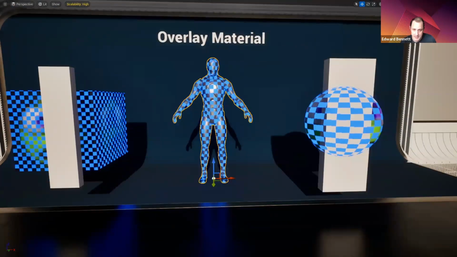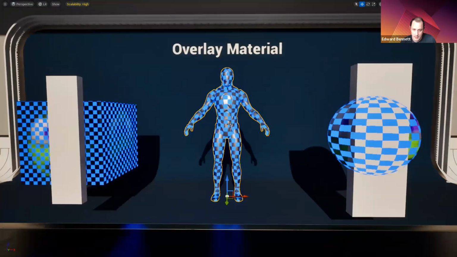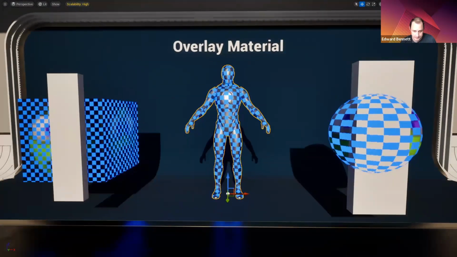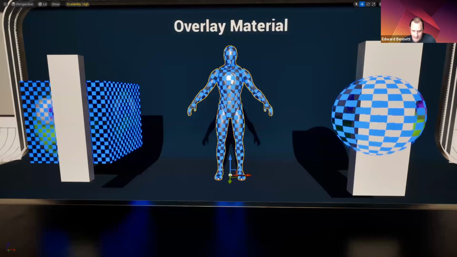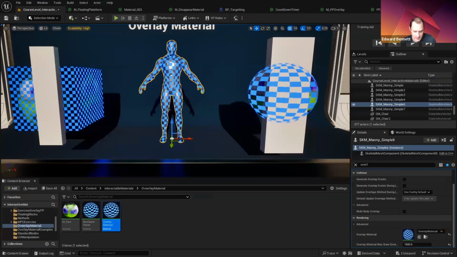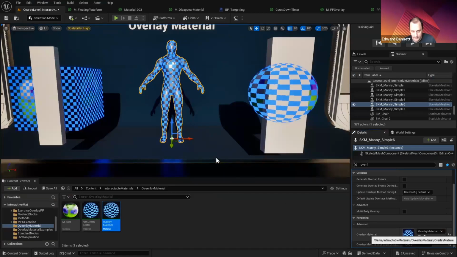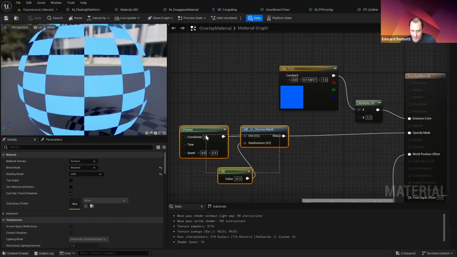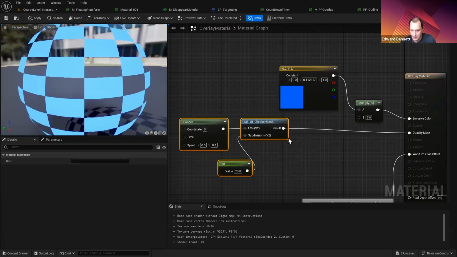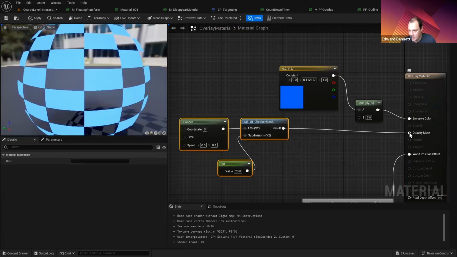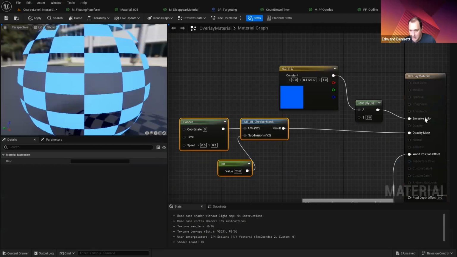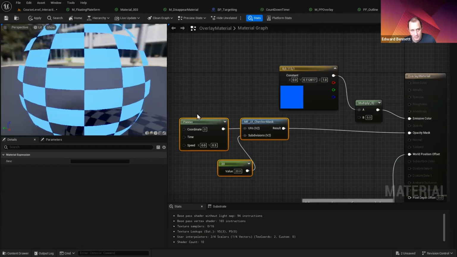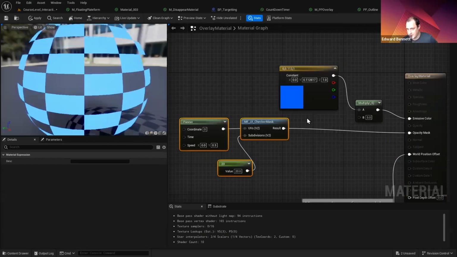Let's have a look at the ones we've got, to be honest. So the first thing is, there are a couple of elements. This is really quite simple. We've got a checkered mask, which we are panning over with an opacity mask. And we're panning it over the character.